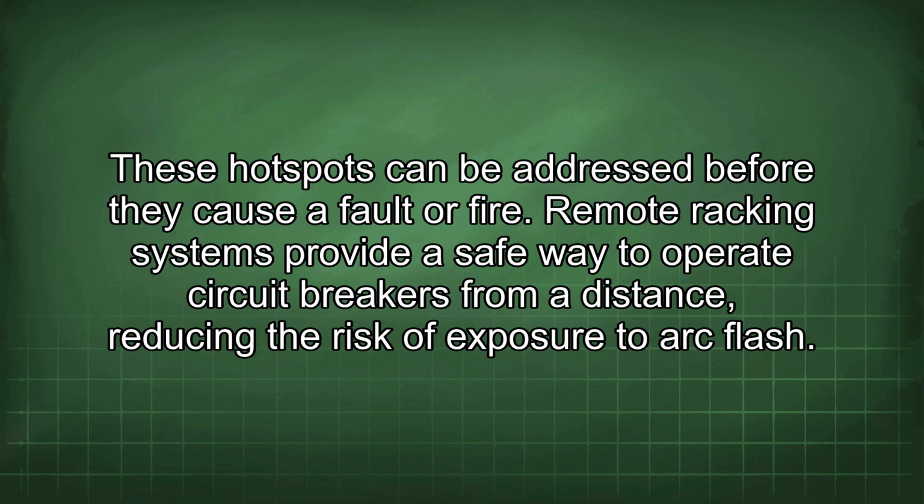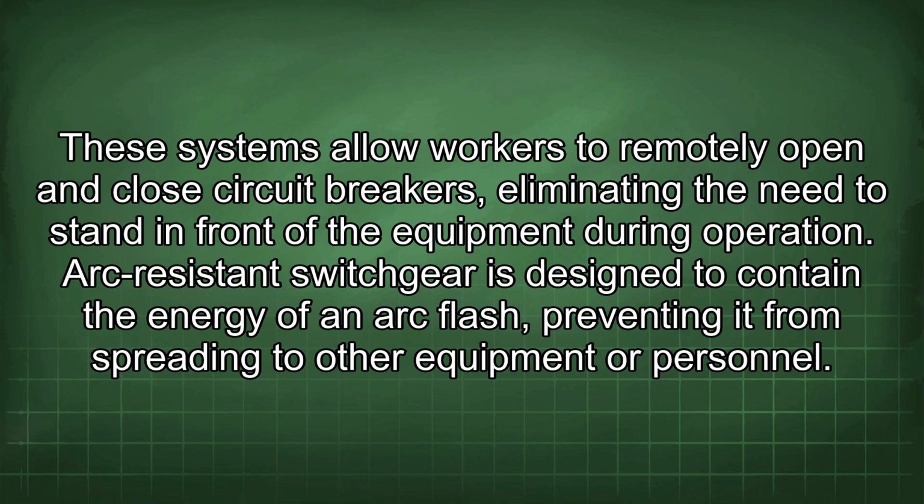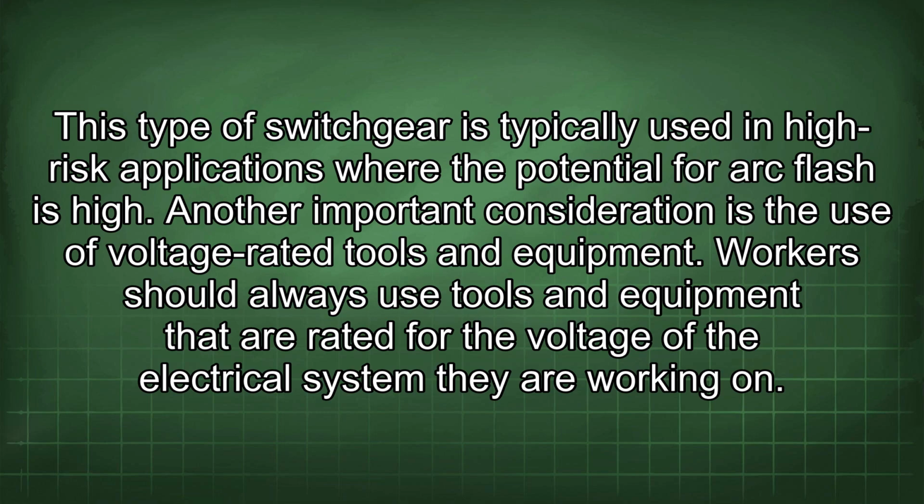Remote racking systems provide a safe way to operate circuit breakers from a distance, reducing the risk of exposure to arc flash. These systems allow workers to remotely open and close circuit breakers, eliminating the need to stand in front of the equipment during operation. Arc-resistant switchgear is designed to contain the energy of an arc flash, preventing it from spreading to other equipment or personnel. This type of switchgear is typically used in high-risk applications where the potential for arc flash is high.